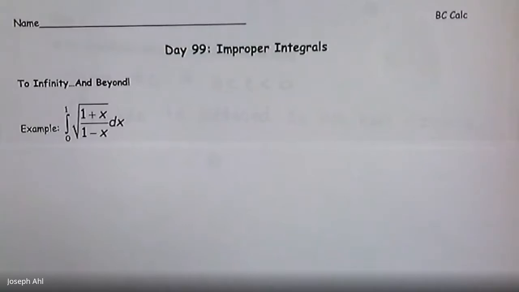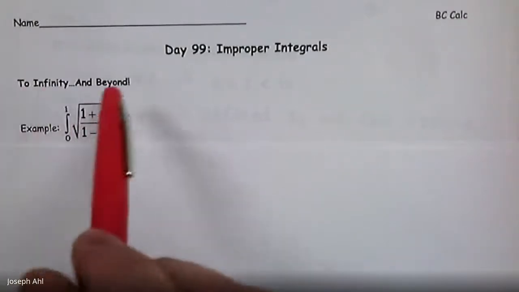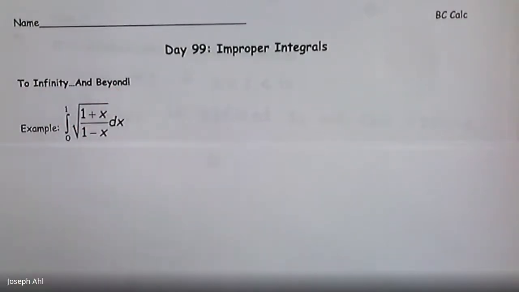Today, we are talking about improper integrals, and we'll see what we mean by that right away. There are no warm-up questions, like we typically have here. But part of the title is "to infinity and beyond," and the reason for that is that with improper integrals, we're going to see some integrals that have infinity as a bound on one end. Maybe it's negative infinity as a lower bound or positive infinity as an upper bound. So we're going to get into that towards the second half of the lesson today.